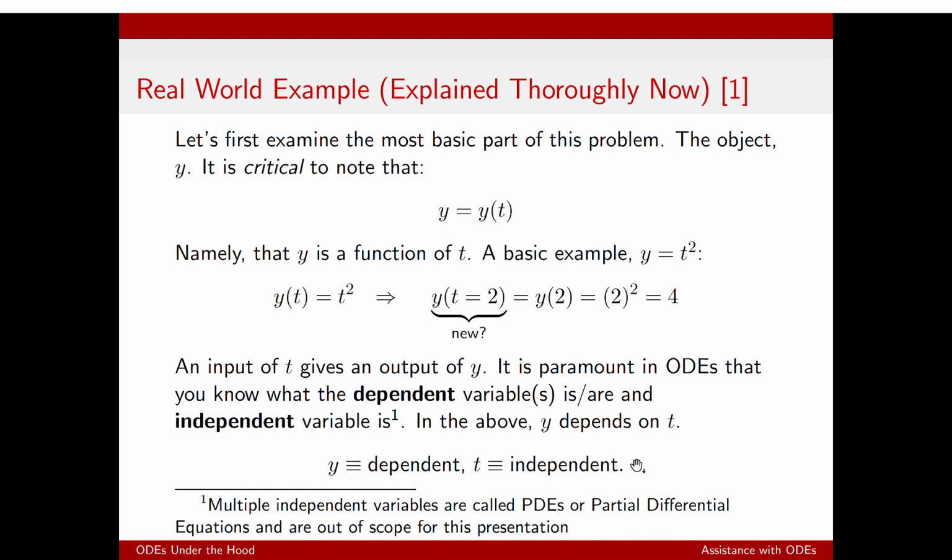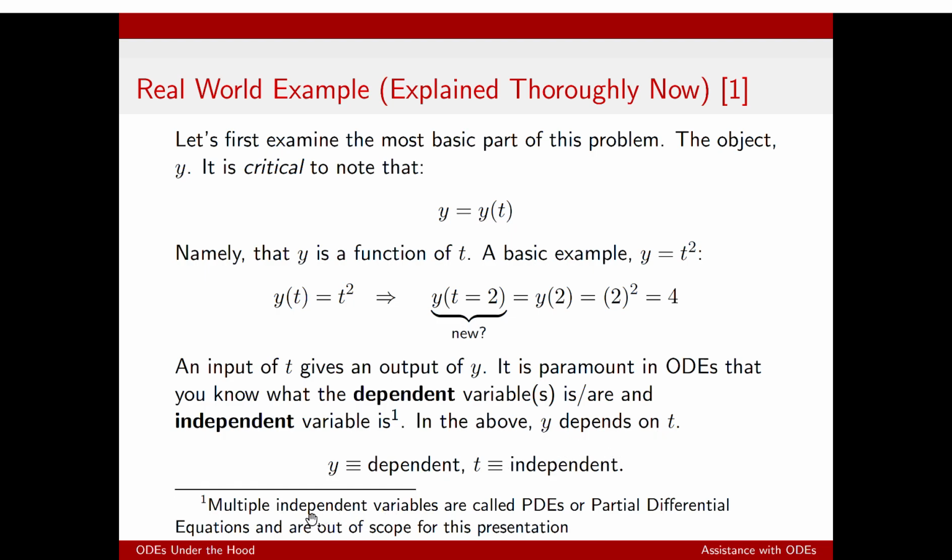But say like I have a neighbor who's got a pool next to me and he gets some pump and he's pumping water out of his pool, right? He didn't just invent a time machine, right? The world's cheapest and crudest time machine of just pumping water out of a pool and therefore time starts flowing backwards, right? That's not really how it works. This time is independent of whatever is going on with our other quantities. So time just sort of flows on, it does its thing regardless. And so time won't be affected by whatever's happening with y, whereas y will very much be affected by what's happening with time. So hopefully that's a little clearer as well.